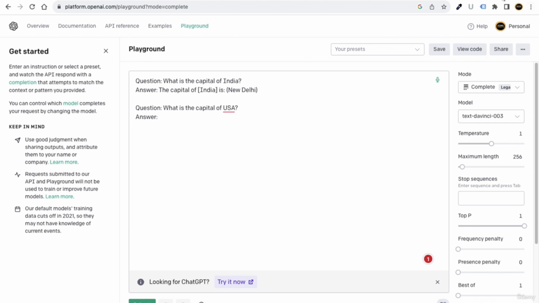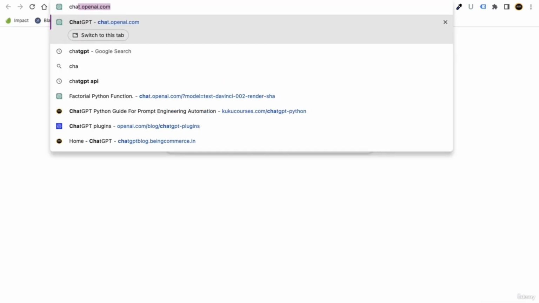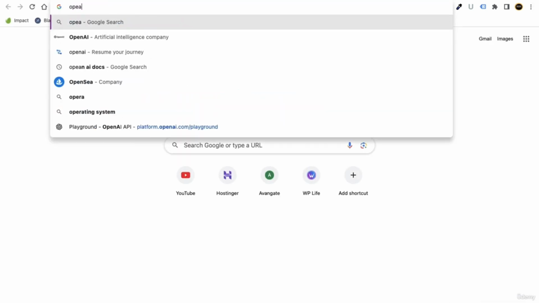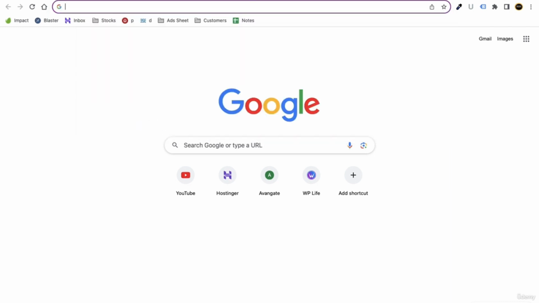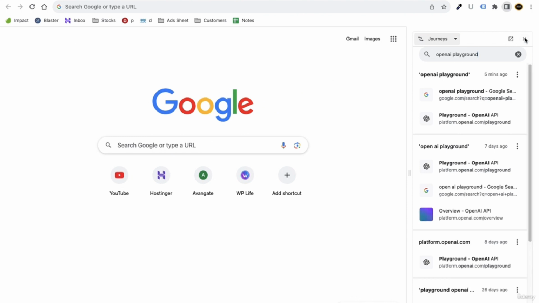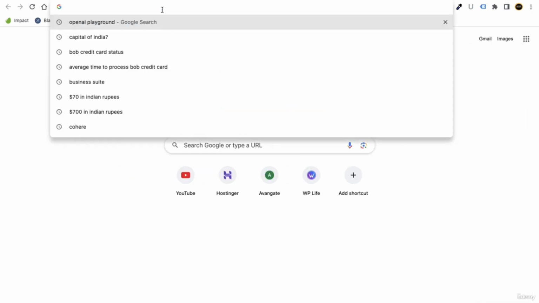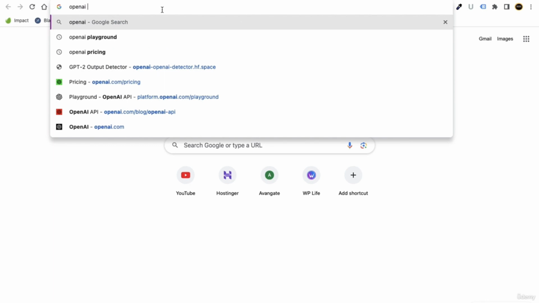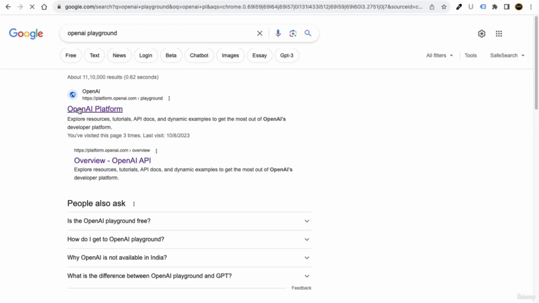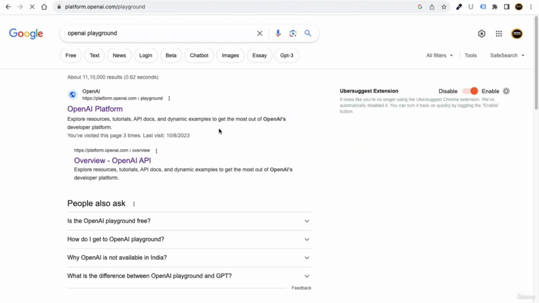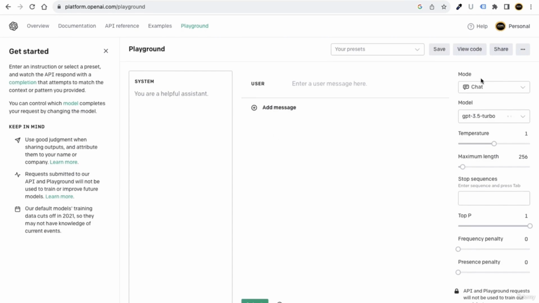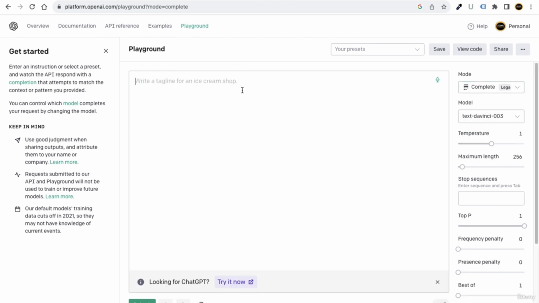In very simple language, you can just search for OpenAI Playground and you will come directly to their platform. From here you can see that by default GPT-3.5 Turbo is selected. That is how you can come to the Playground.